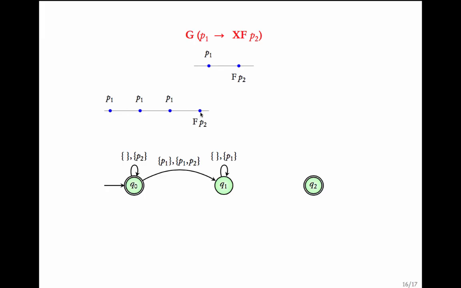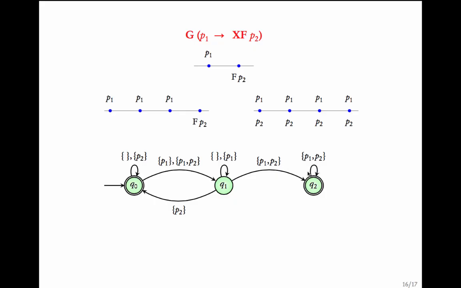What we need to do is to ensure XFP2 for the last P1 that we read. Here we are reading P1. We need to ensure XFP2. As long as you read letters that do not contain P2, stay here. Now suppose you see P2. There are two ways in which you can see P2. Either just the singleton P2 or the letter P1, P2. If it is the singleton P2, we are done, because for all these P1s we have ensured XFP2. However, if we read P1, P2, we are still left to ensure XFP2 for this P1. So here we need to ensure XFP2 for this P1.